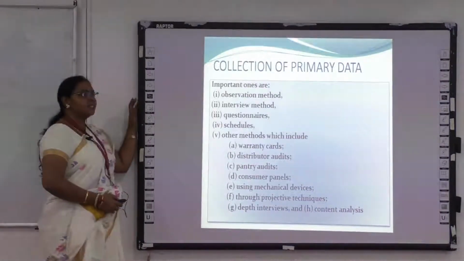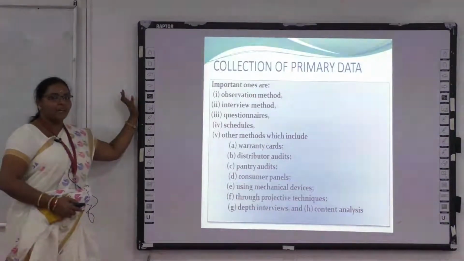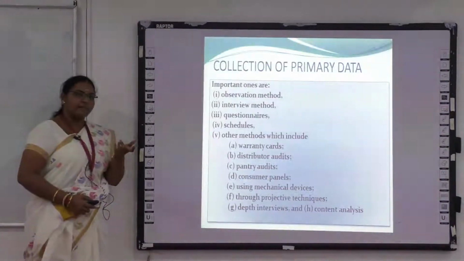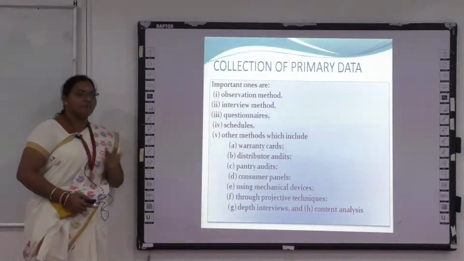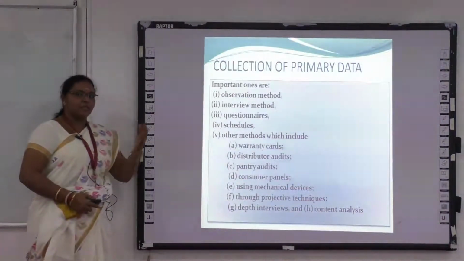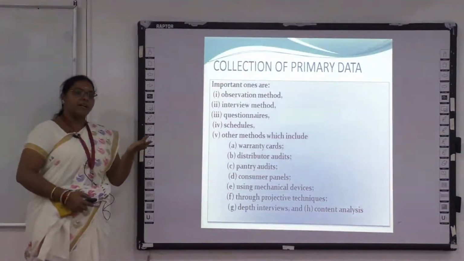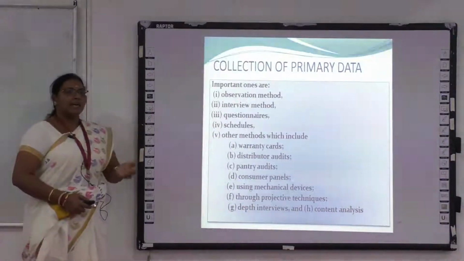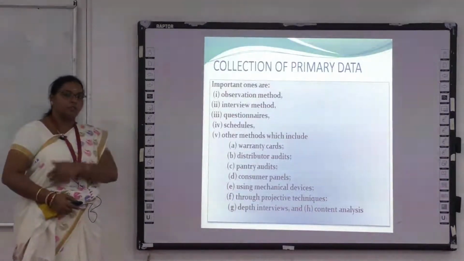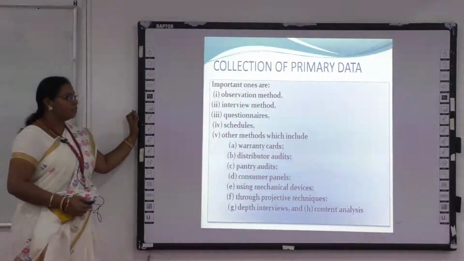Warranty cards are another type of method. When you buy a watch, you will get a warranty guarantee, right? So what is a warranty card? If any problem occurs within that duration, the particular product will be replaced. That type of thing is called a warranty card. If I do research in Kanathur for a duration of 1 month, and it is valid for the next 1 year, then after that the research has to be done again for 2015 to 2016, and again for 2016 to 2017. So it is guaranteed for a certain period of time. That type of method is called warranty cards.